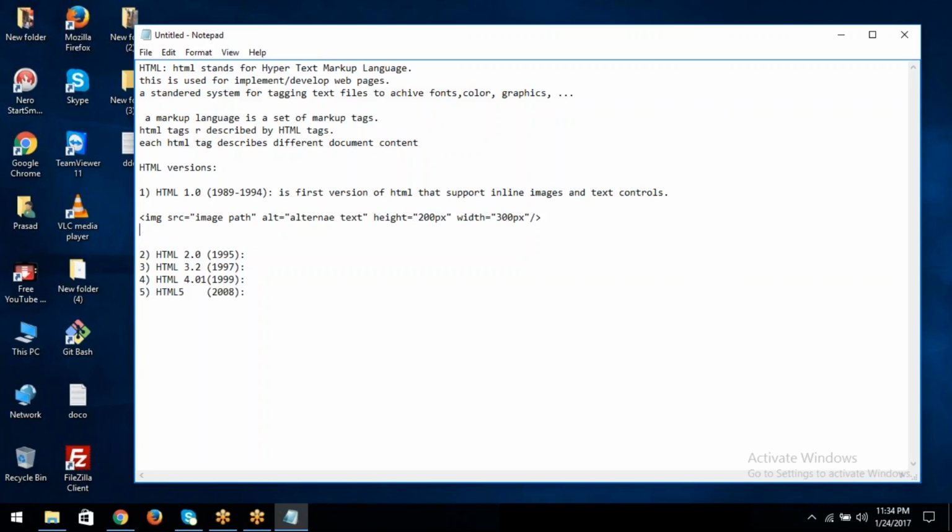Text controls means user input controls, like a text box where the user can enter data.